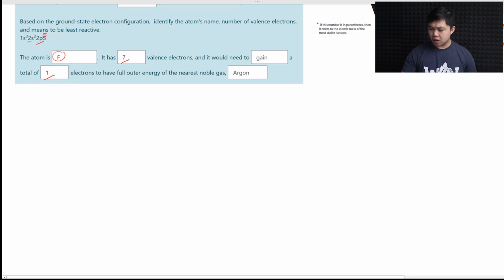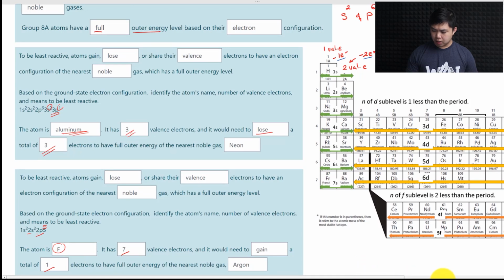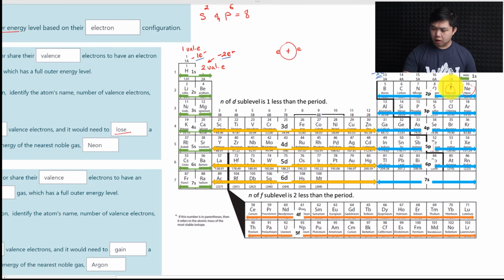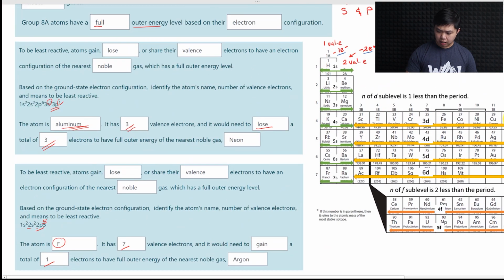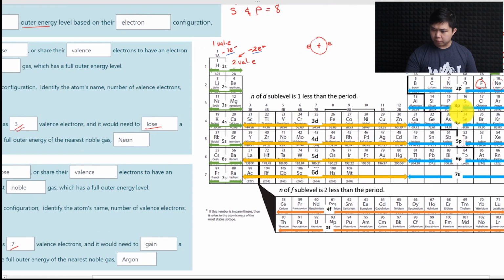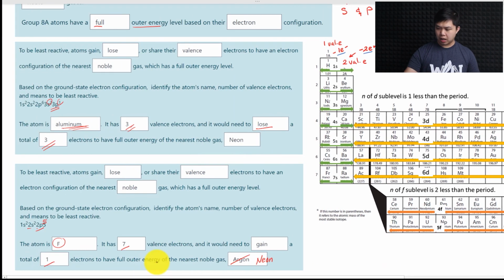And this is given to us on the periodic table right here. You see how that works? One more to look like neon. And there you go. Isn't that nice? So if fluorine gains 1 more, this is going to be neon, not argon. And that's the reason behind it.